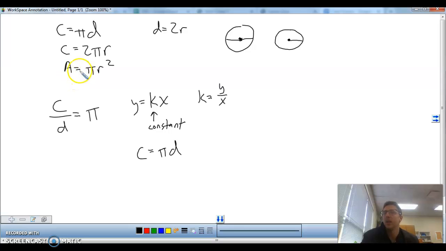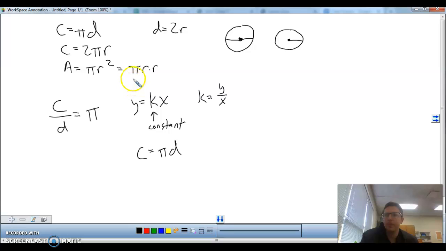Area is a little different. Remember, area is pi r squared, okay? Which is not the same as 2 pi r, okay? Now remember, you need to square the radius before you multiply by pi. That's a mistake a lot of people make, okay? So that's order of operations. Exponents come before multiplication, right? So you could rewrite it, if it helps you see it a little better, pi times r times r. That way you don't really have to worry about exponents. You just go straight across with multiplication at that point.